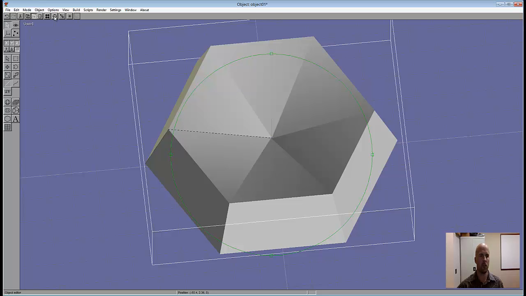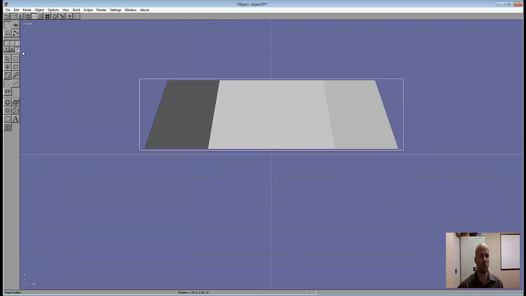So let's turn off arc rotate, go back to the front view, and with this line tool still selected, click on the spline and press delete on your keyboard, and it should get rid of it because we don't need it any longer.